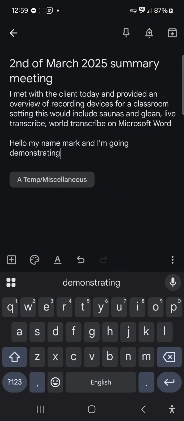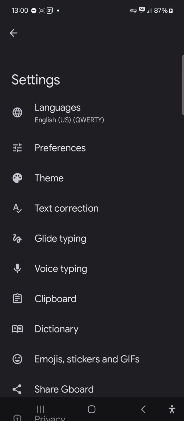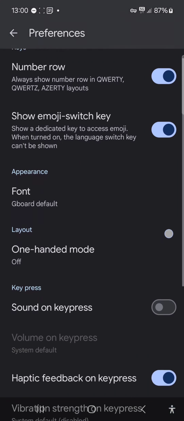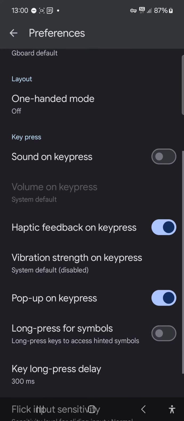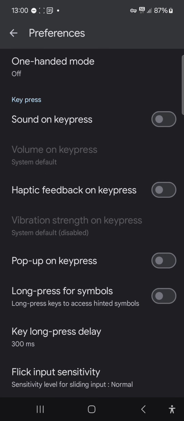We go into Keep Notes, again a part of the Google apps. And here we have the Gboard, and we need to configure it again. So in terms of my configuration, I click on that little comma, preferences, number row, font Gboard. Let's see, I don't like haptic press because I don't like it popping up, just for security reasons, so that somebody can see that, quite maybe a security risk slightly.